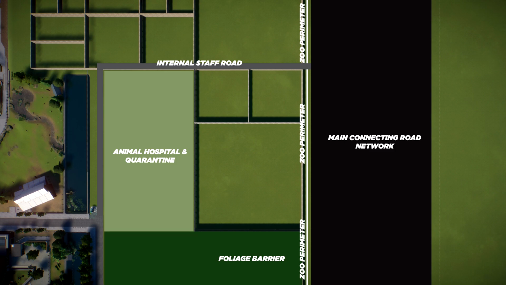And then obviously there's a few more squares left. So the first one, I've put storage. I think storage is really, really important, but I think that this could be the main storage hub, because we're going to have that staff road that's going to go straight out onto that main road. And the reason I've done that is obviously because it's near the animal hospital.